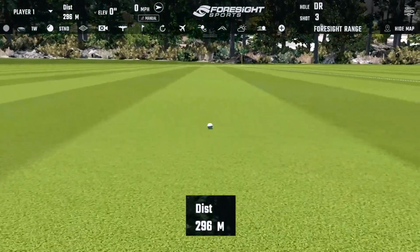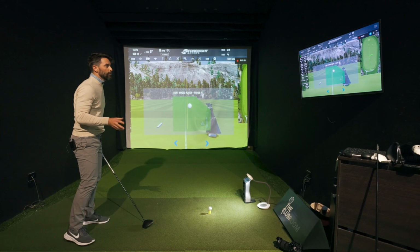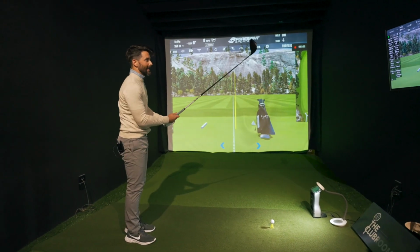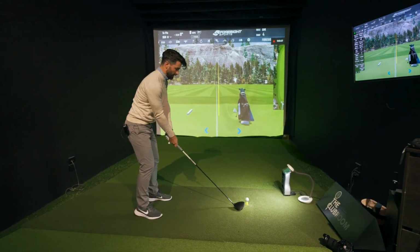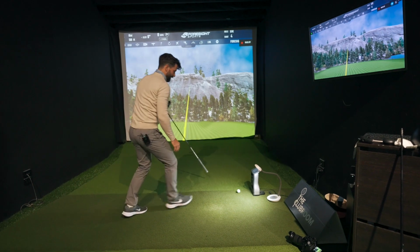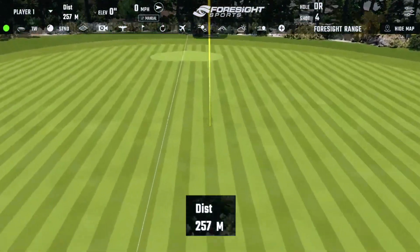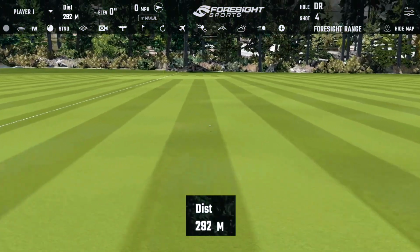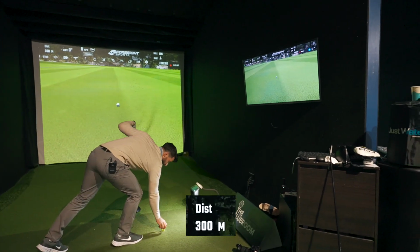Take that. I know I'm hitting it pretty well if I'm getting it over 270 carry. I'm really, really happy with that. That's me at my best, and that's comfortably that. That's 274 carry. Oh! Ooh! Ooh! Nasty! Little 300 for the boys.